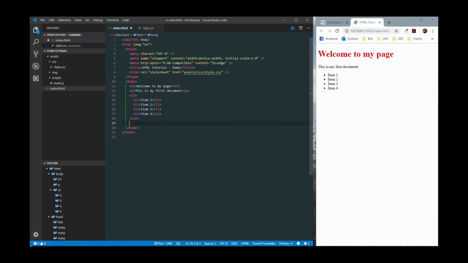Okay, and the reason why you want to do this is because whenever you add any type of script or anything that is going to run some kind of scripting file or anything like that, it's got to run after your HTML has already parsed and your CSS has already parsed.